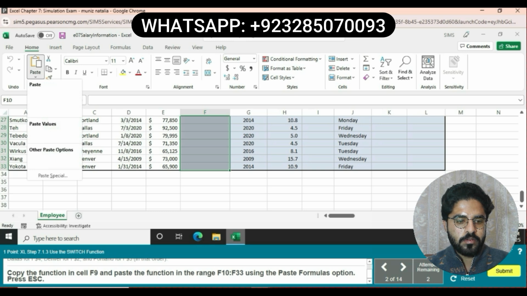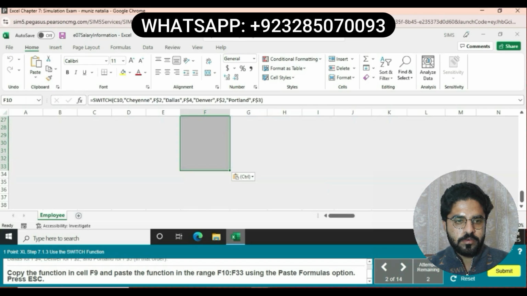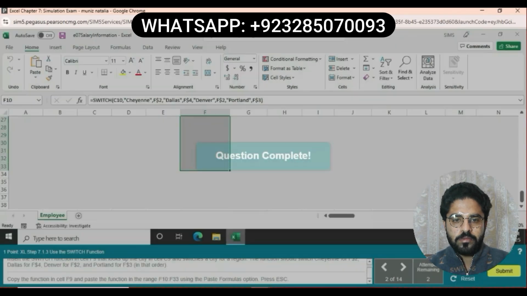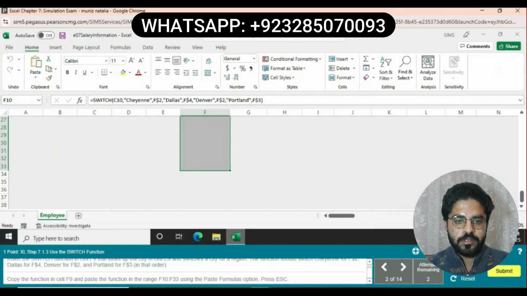Then click on the paste drop down and choose the paste option. Question is completed now. Now move to the next question.